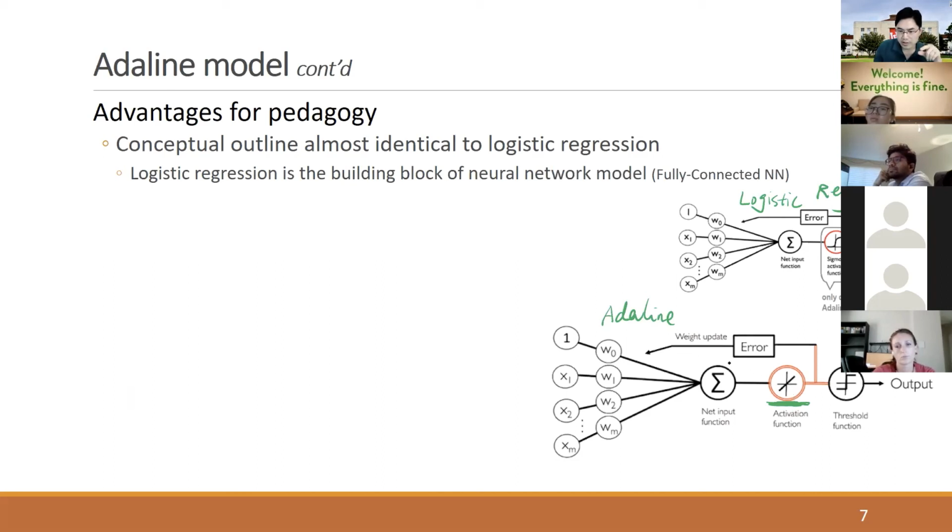In implementing the Adeline model, we don't do anything here, or we add an additional step, which may seem redundant or wasteful of time, but you can easily swap out the activation without changing almost any part of the other implementation. So once you understand Adeline, to implement logistic regression, simply change the activation function.